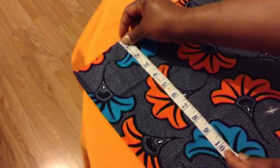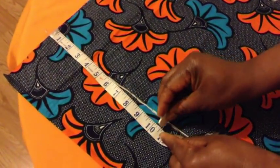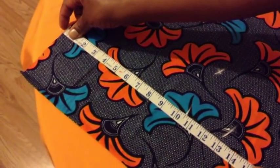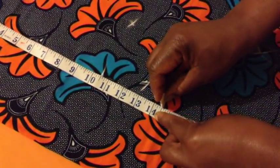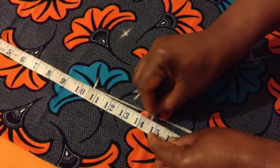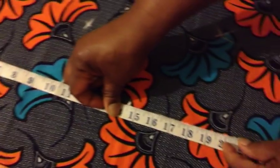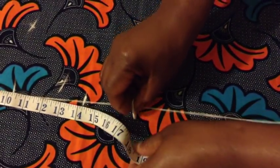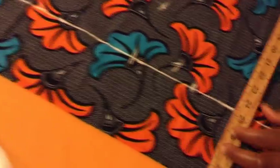So now I'm going to mark my bust point. My bust point is 10 plus half inch seam allowance, which is 10.5. My under bust is 14 plus half inch seam allowance for joining is 14.5. My half length is 17 plus half inch seam allowance is 17.5. Okay, I'll use this ruler to roll it.